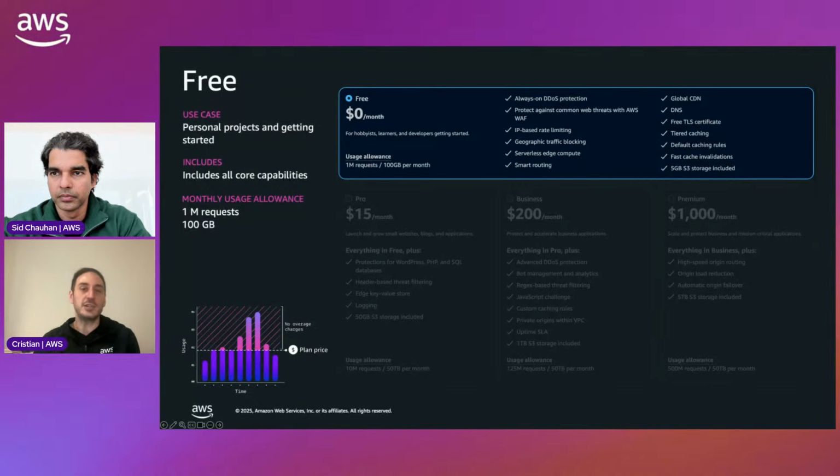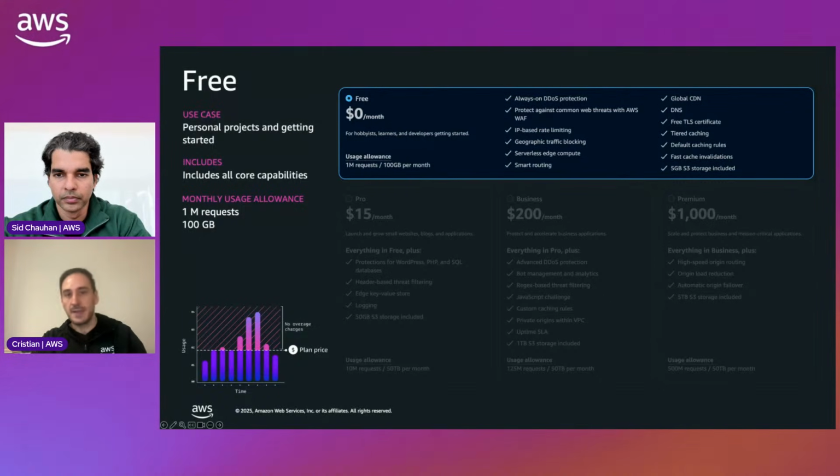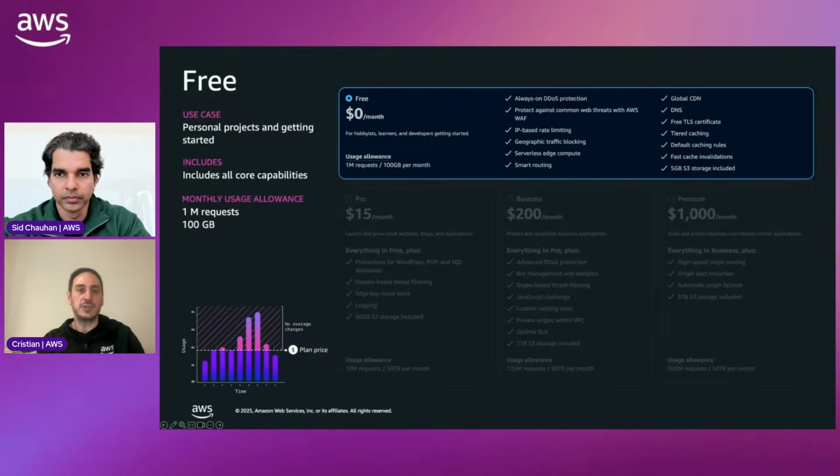You can certainly do geographic traffic blocking. So if all of your traffic is going to be in, let's say, United States, Canada, Mexico, Brazil, and maybe Singapore, you can just set up your geographic traffic to only allow traffic from those specific countries. And anything else that's blocked is not going to get counted against your usage allowance. You get the security benefits, but also you're able to shape your usage allowance as an example.